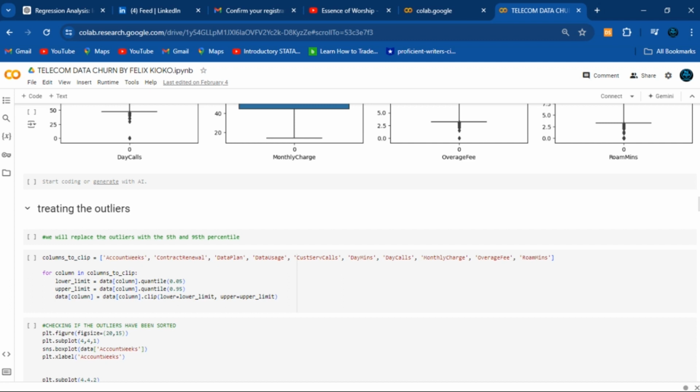Then I defined, using this for loop, for column in columns to clip, the lower limit as the 5th percentile and the upper limit as the 95th percentile. Now, with data.column, I created a new dataset with the clipped data.